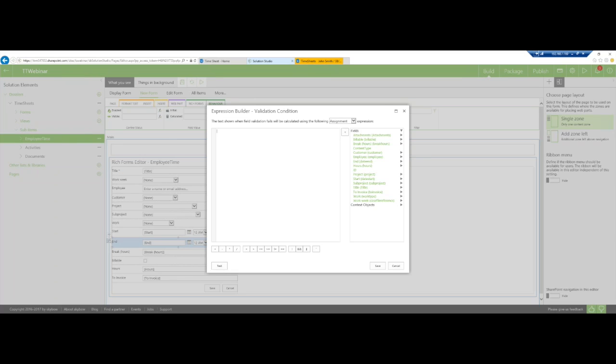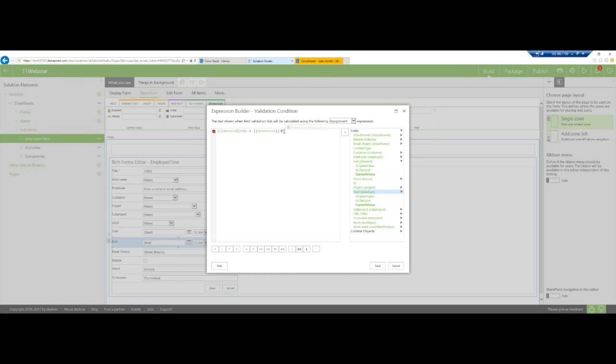very simple. We just need to say that end date plus 0. This is JavaScript. is larger than start date to 0.